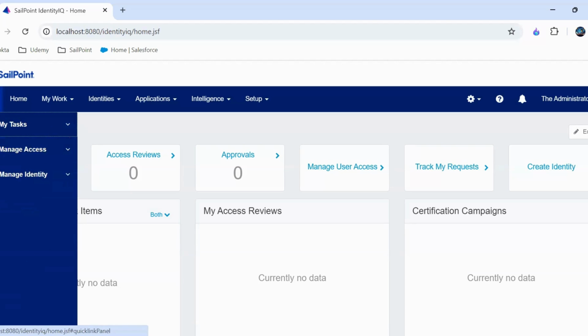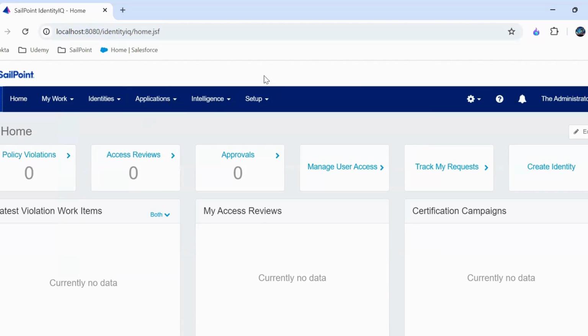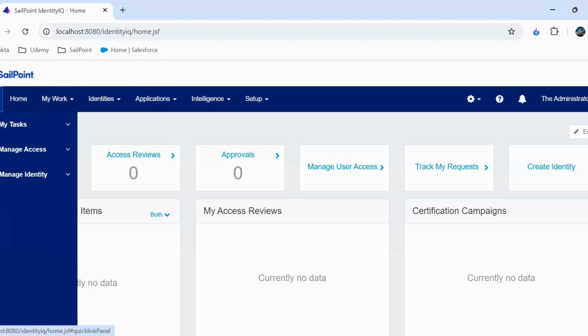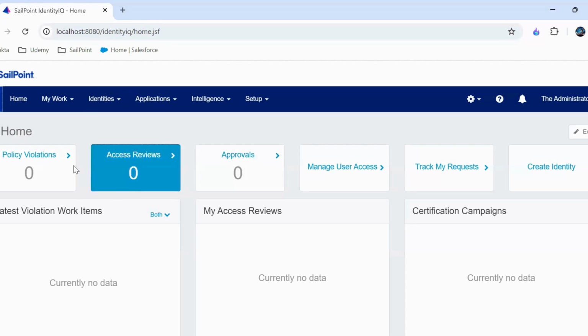Usually, on this console, the user I have logged in with has administrator privilege, so I can see each tab. But if you have less privileged access, you won't be able to see all the tabs. There will be a limited set of quick links visible to you based on your job function and capability, and we'll configure that later down the line when we have sessions on privileged and less privileged access.